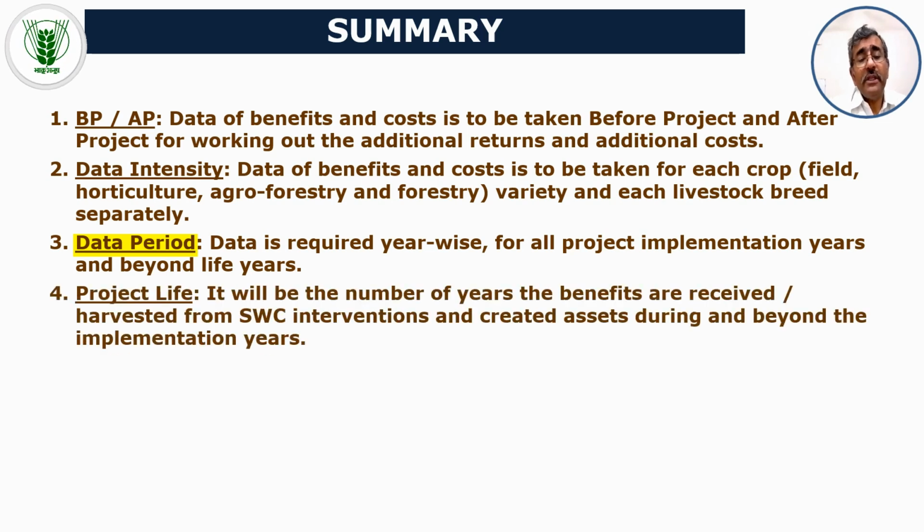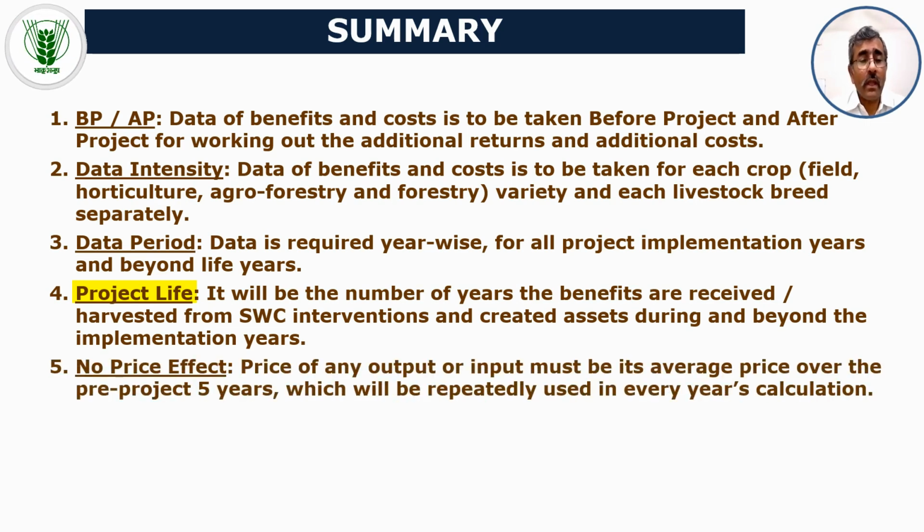The project life will be the number of years the benefits are received and harvested from soil and water conservation interventions and created assets during and beyond the implementation years. There should be no price effect. Price of any output or input must be its average price over the pre-project 5 years, which will be repeatedly used in every year's calculation.